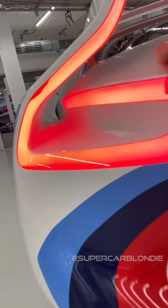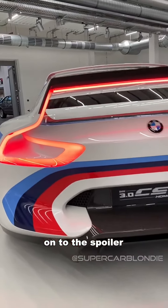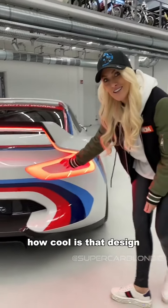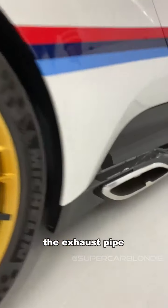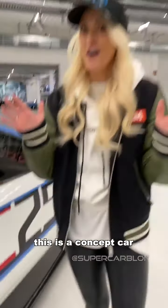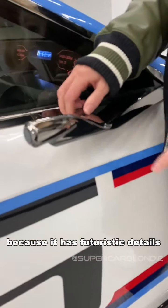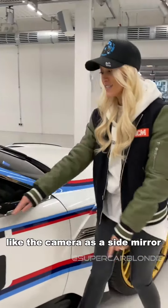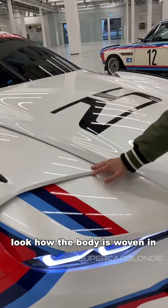Take a look at the tail lights here — how it goes all the way around and up onto the spoiler and down. How cool is that design? Now the coolest thing is this: the exhaust. This is a concept car but with a real engine with about 500 horsepower. Now while it pays homage to the racing cars of the 70s, we know it's a concept because it has futuristic details like this — the camera as a side mirror, and also look at how the body is kind of woven in here to the hood.